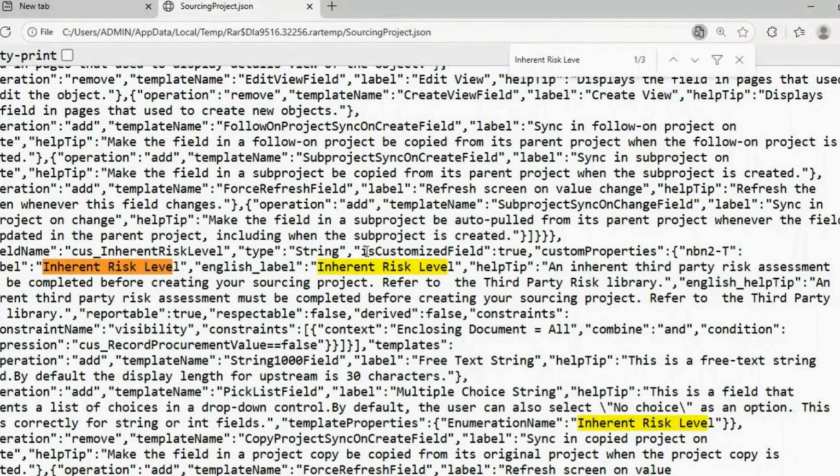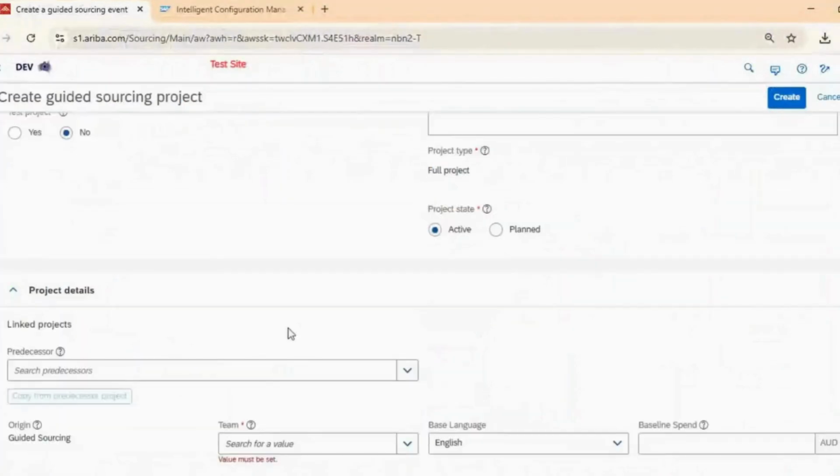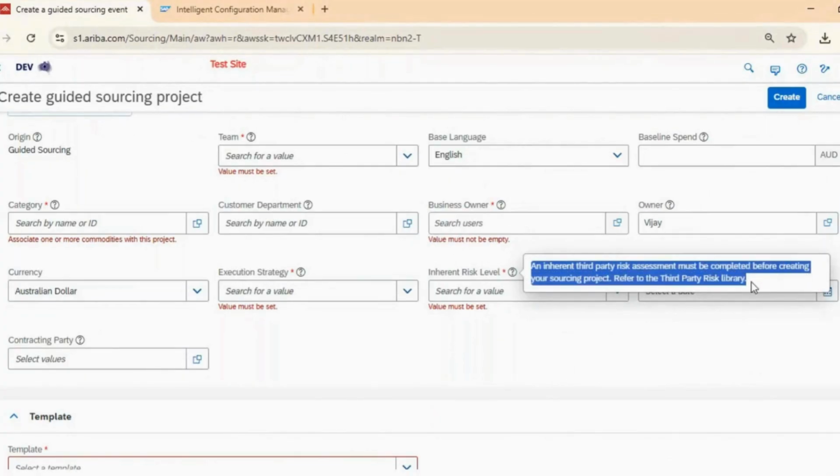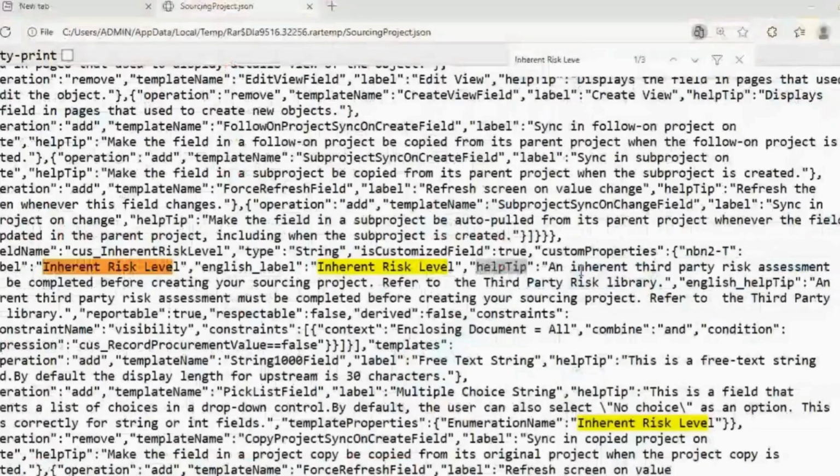Is it a customized field? True. And the label name is inherent custom field. And what is the help tip we have? If I go to this help tip, it says an inherent third party risk measurement must be. So this is the front end. How it is customized, you can see here in this help tip.